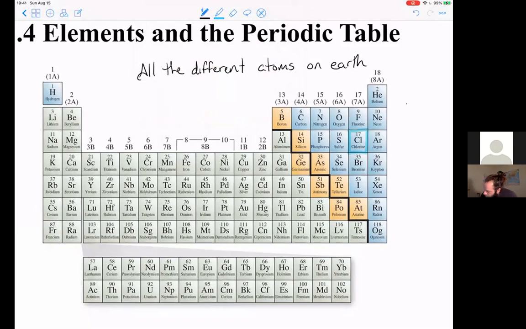All right, so chlorine. It's got a simple Cl. How many protons does it have? It's got 17 protons. It is a non-metal. And does it fall into any of the special categories that we talked about? It actually does. This is a halogen. So you want to flashcard those different groups that we talked about to make sure that you can identify which column is which on the periodic table.